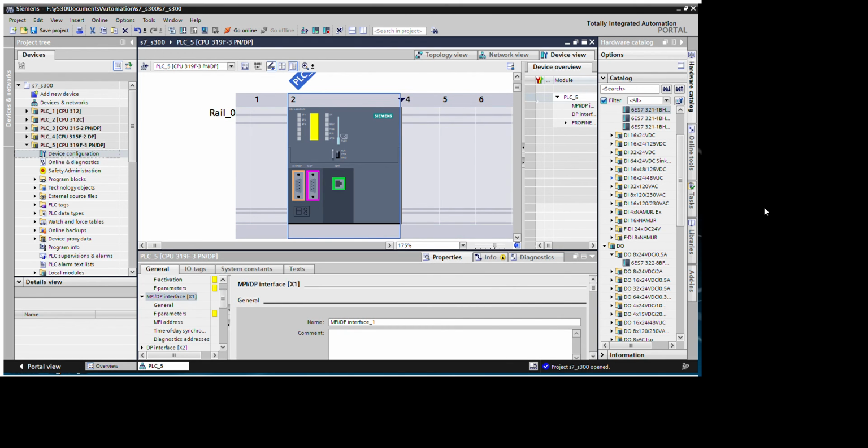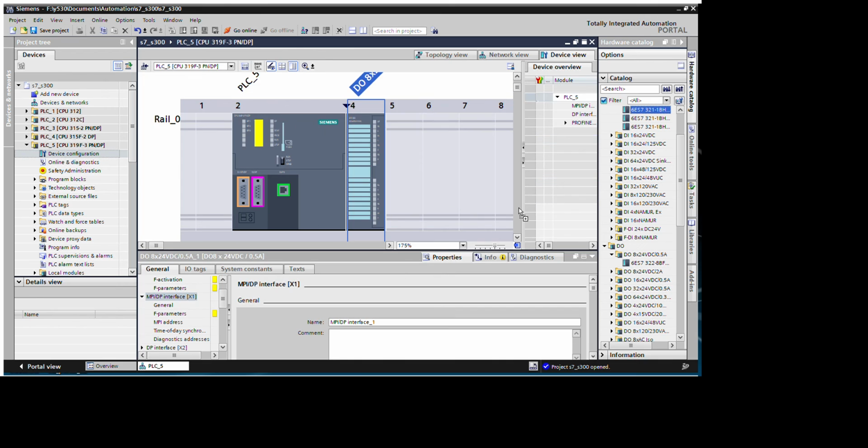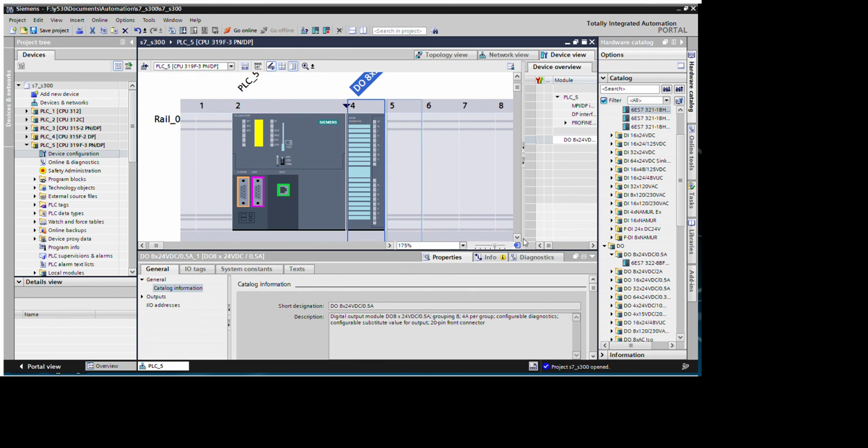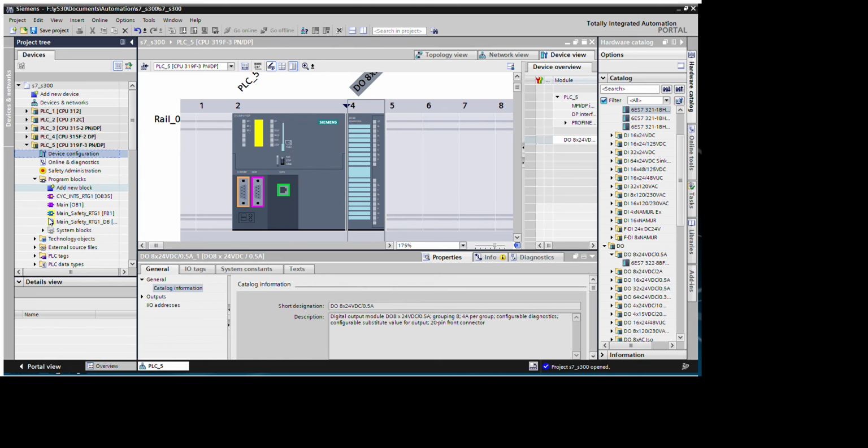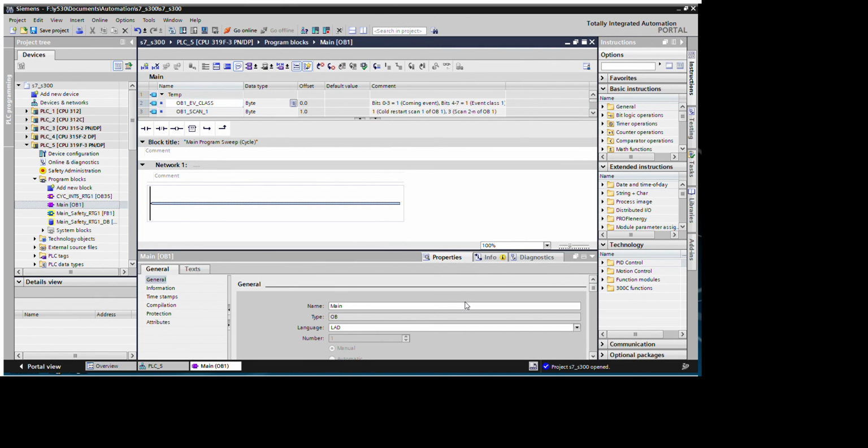Now, if you want inputs or outputs, you have to drag and drop them here. And the same if you want to add a block. Let's say you want to put a main.